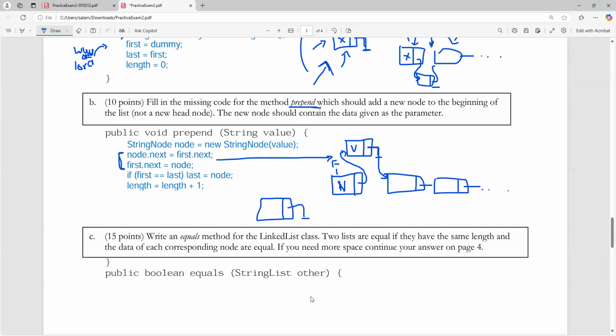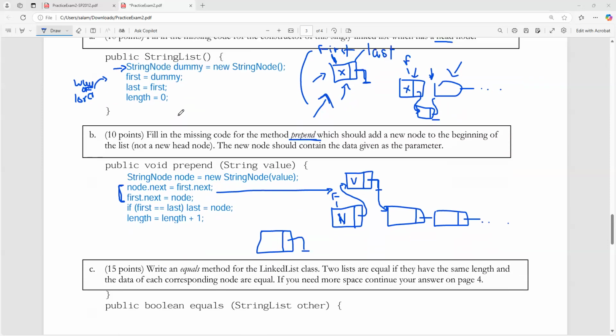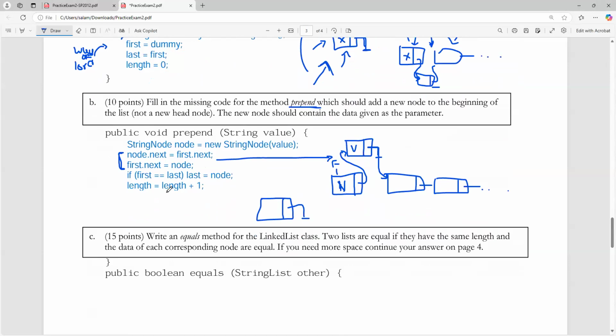Someone's saying something in the chat. I gotta keep that open. Wouldn't first always be equal to last? Don't you need a dot equals method? No, I don't think we need it here, because dot equals is for strings. If it's empty, is your first also last? Yeah. So if it's empty like this one, then our first.